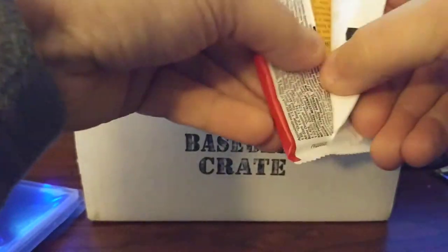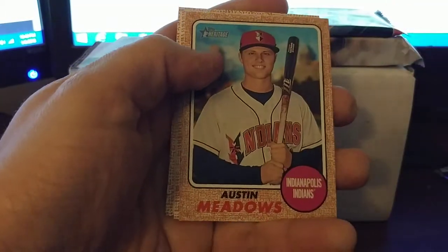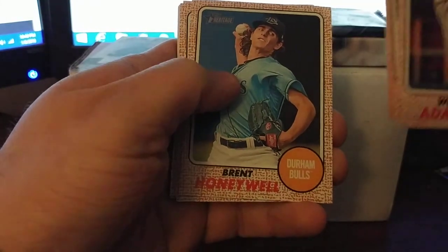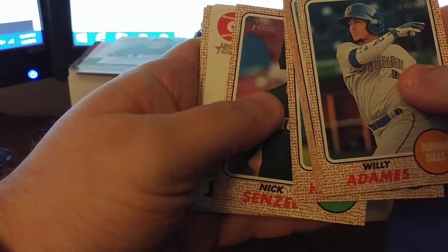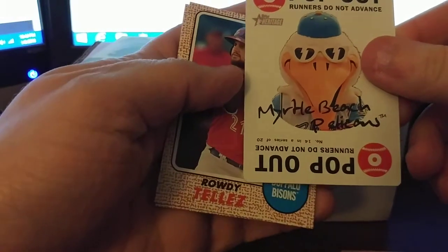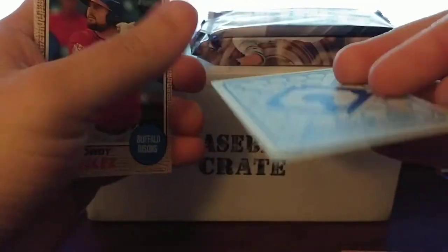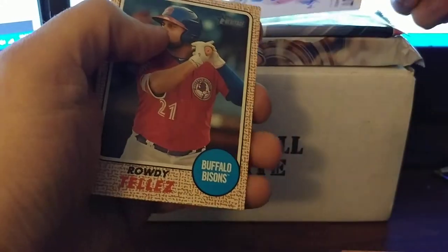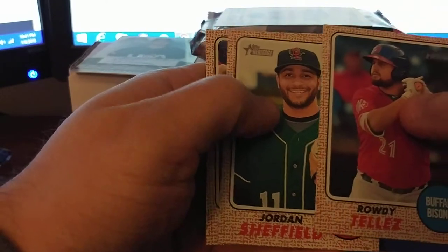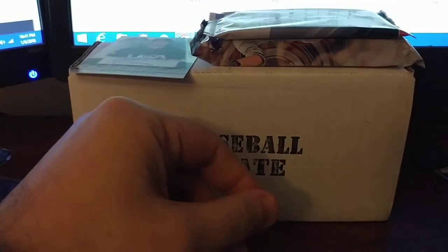Time for the Heritage Minor League. We got Willie Adams, Austin Meadows, Brent Honeywell, Nick Senzel. This is an interesting one — these are the '68 card game designs, but for minor league they have the mascots, so it's the Myrtle Beach Pelicans pelican, number 14/20. That's an interesting one. We also got Rowdy Tellez, Jordan Sheffield, and Freddie Peralta. The last few minor league packs I've gotten I haven't recognized anybody, so it's nice to recognize a few here. Let's check for short prints.